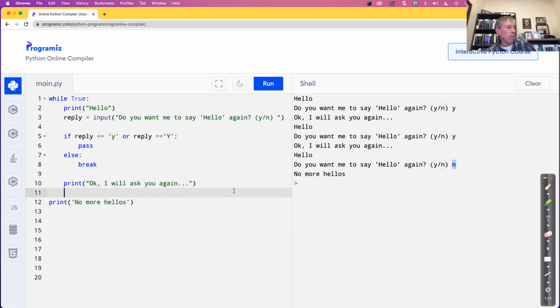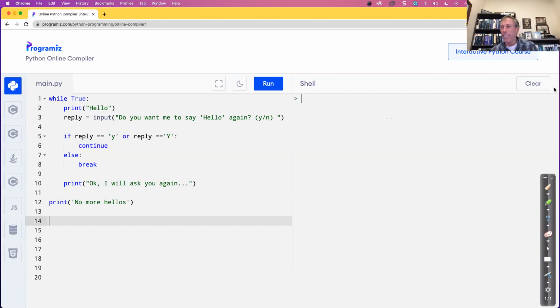Now, if I change this to a continue, what will it do? Will it ever go here? No, because it says, hey, if this is true, Y or Y here, don't come down here. Just go right back up to the start of the loop. Although this is in this while loop, it never gets executed because with this if statement, either we're continuing back at the top again, or we're exiting. All right.